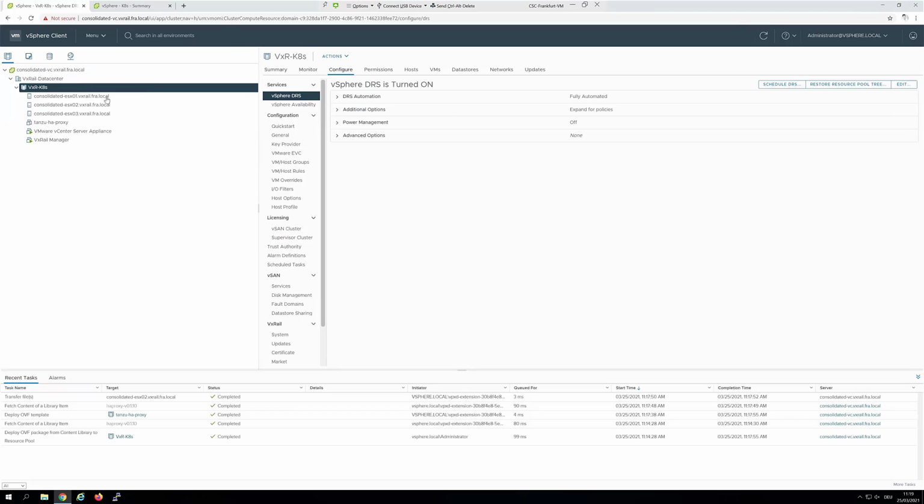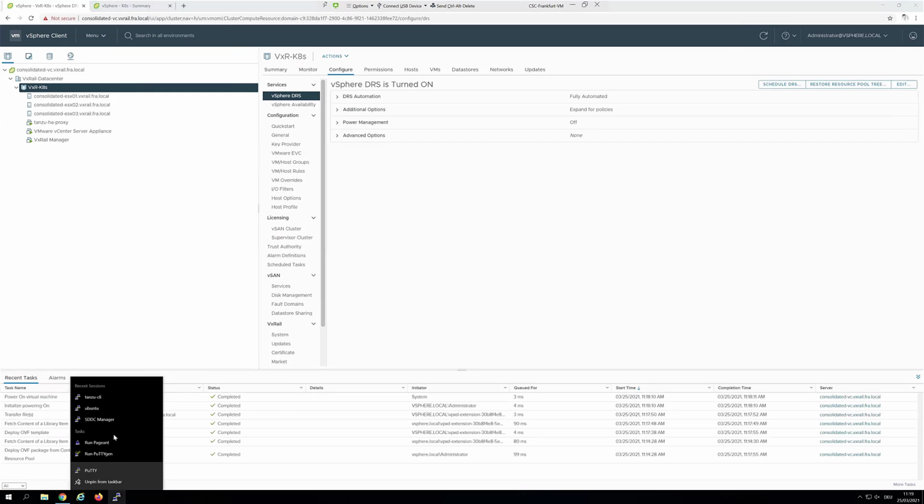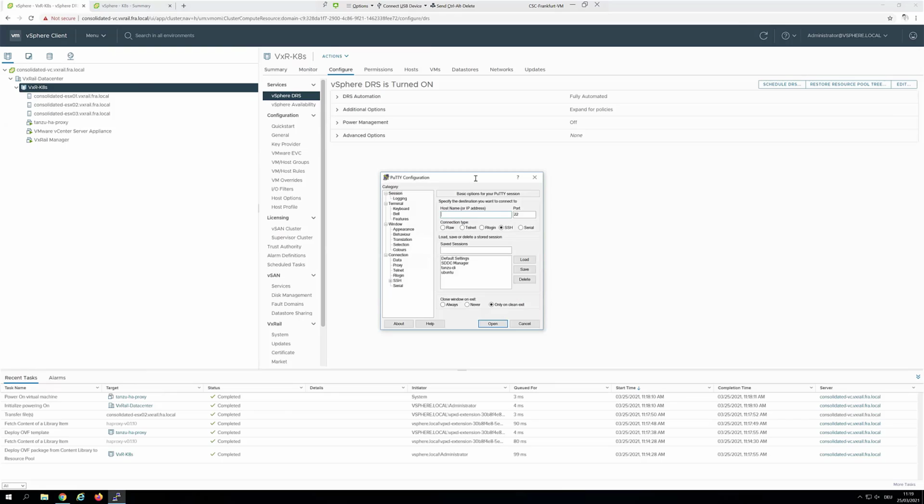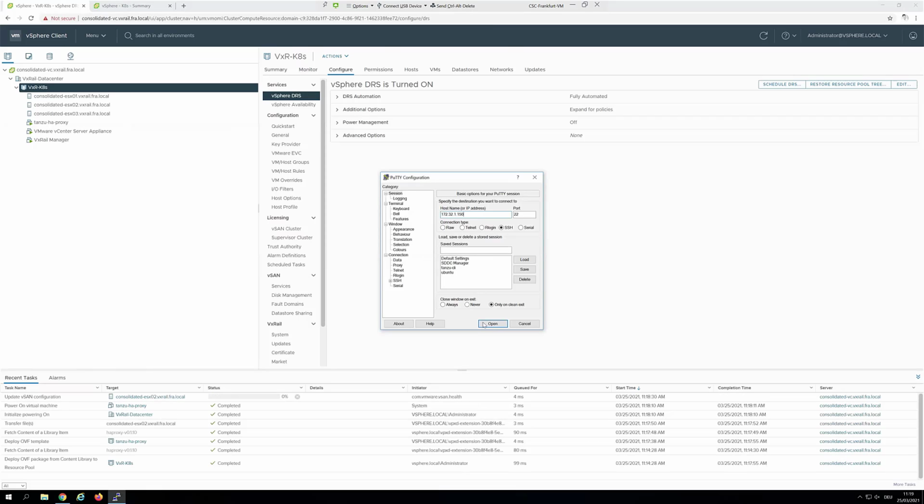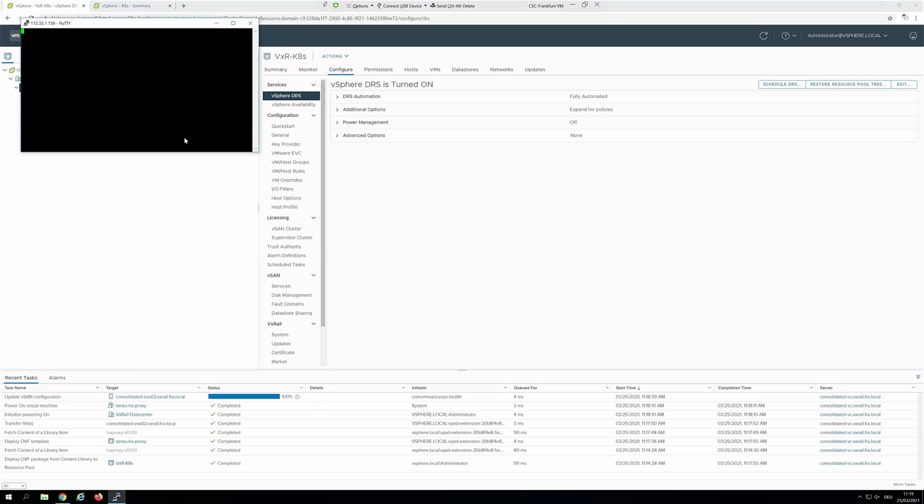My VM is deployed, so I'm starting this one up. Power on. And I'm opening up a PuTTY to connect to it to get the cert out of it. 150, I'll give it a sec. I'm usually too fast in those demos, and this will end up in problems and errors. So I'll just wait a little bit longer this time and try it now. Perfect. Log in as root. This is the one we just enabled.